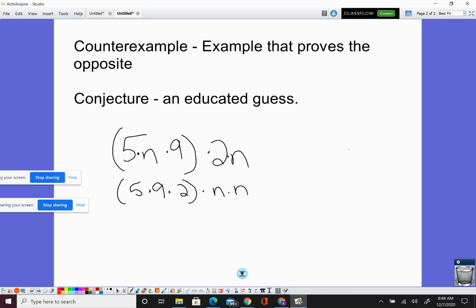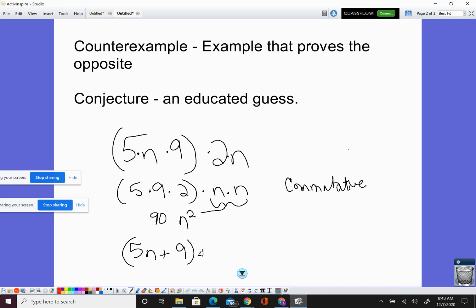I'm rewriting the order of it. That's the commutative step. I did kind of change the grouping, but I more rewrote the order. So now I can see that this is going to be 90 here. And then how many n's do I have? I have 2. So that's going to be n squared. Whenever you're multiplying, you're going to add up the number of n's that you have, and you're going to put that as the exponent.